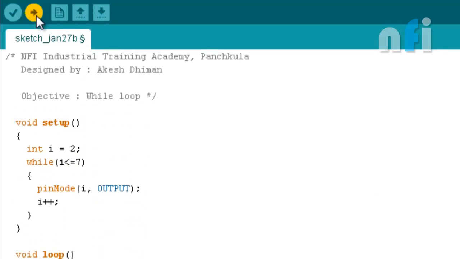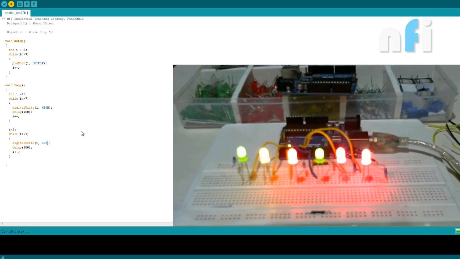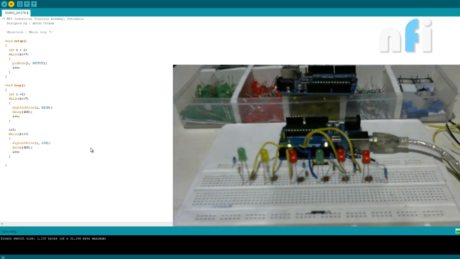Once again upload your program. Here you'll see my LEDs are turned off. So that was my required sequence.